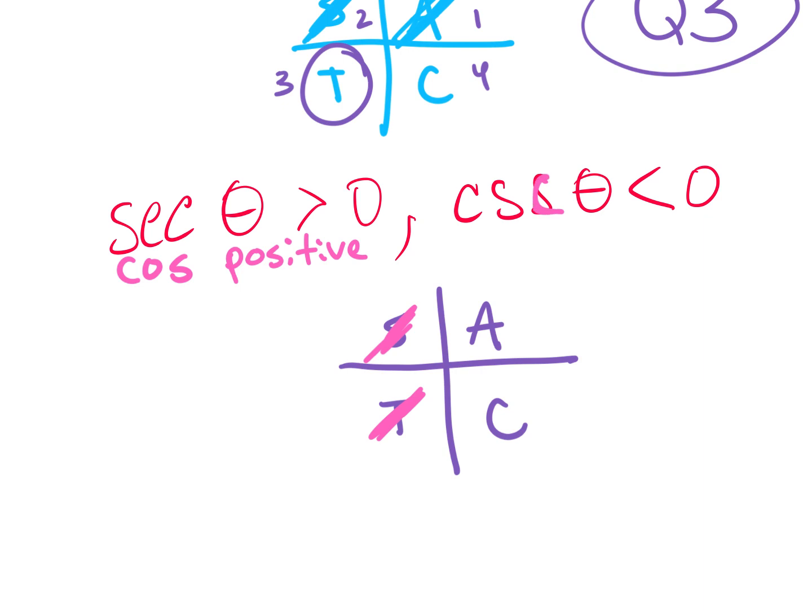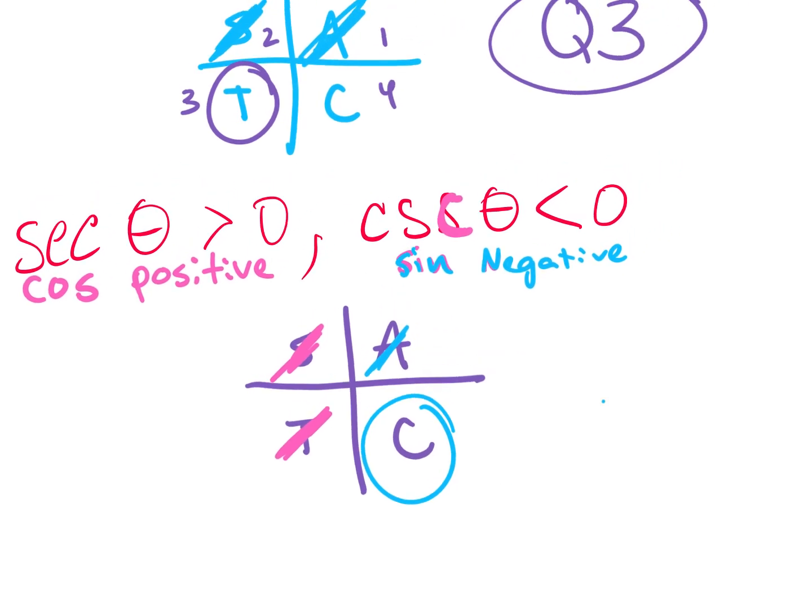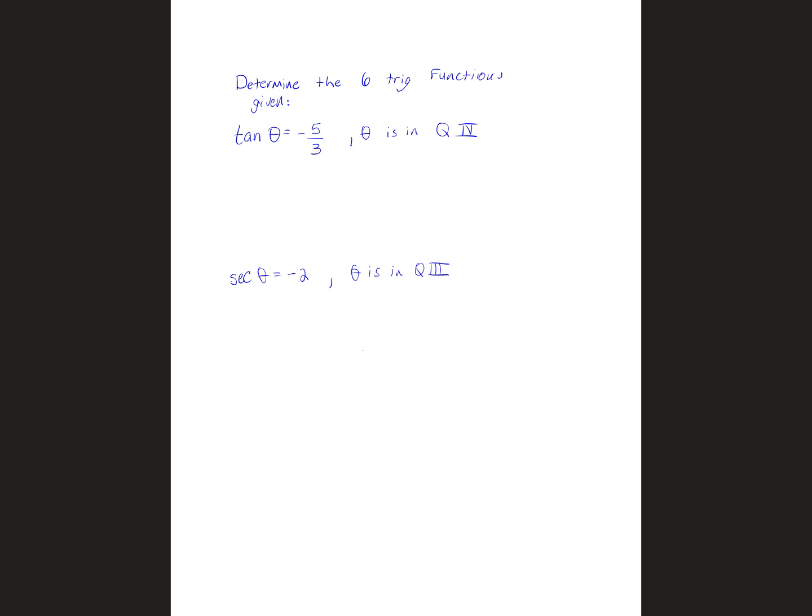This one should be CSC. But which trig function goes with cosecant? Sine. So sine is less than 0, which means that it's negative. So which quadrant are we talking about that sine is negative in? C. So we'd eliminate A, because it's not going to be all positive if sine is negative. Which quadrant are we in for C? Quadrant 4.